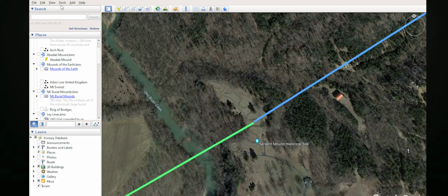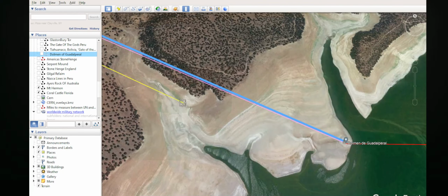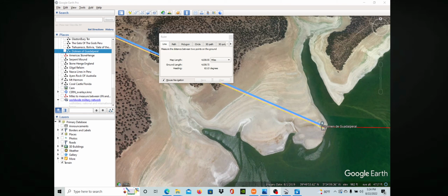So, when I take a ruler, and I look at it on here, and I say, okay, let's go back to Dolmen of Guadalperal. And in this section of the episode, I wasn't really going to get into the mileage standpoint, right? That wasn't the point. I wanted to bring light to what I'm exposing here, that the alignment is what's so interesting about it. And I wanted to make sure that I bring this to light. I wanted to make sure, and I prayed about it. I wanted to see if there's any connection.